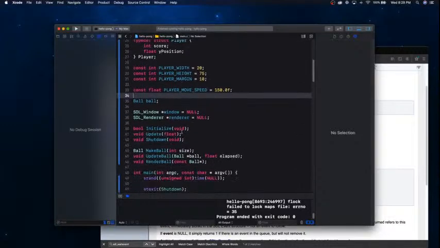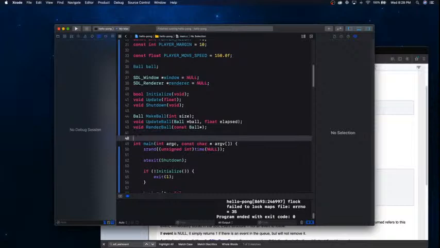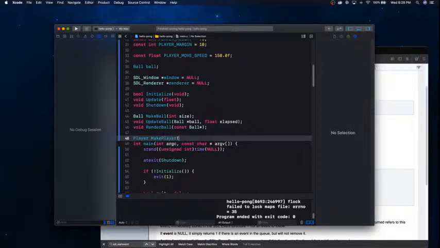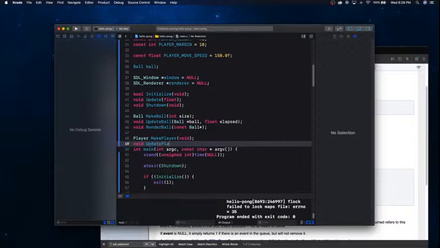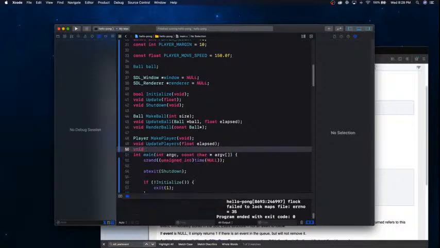There are going to be a few functions that control the operation of the player. We'll set up initialization. Update.